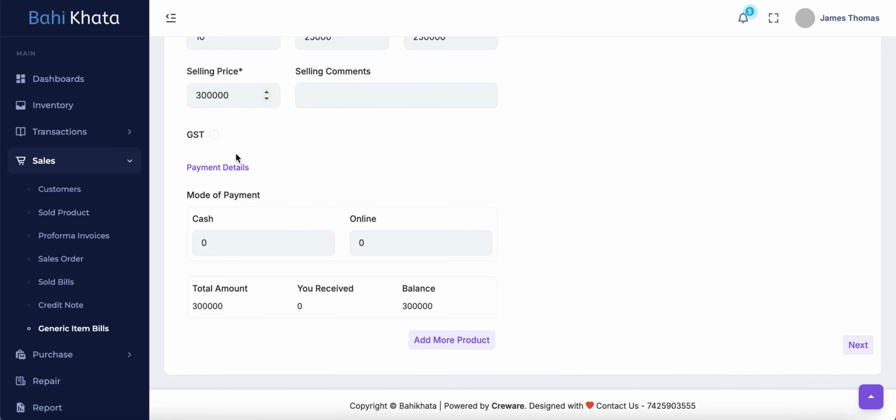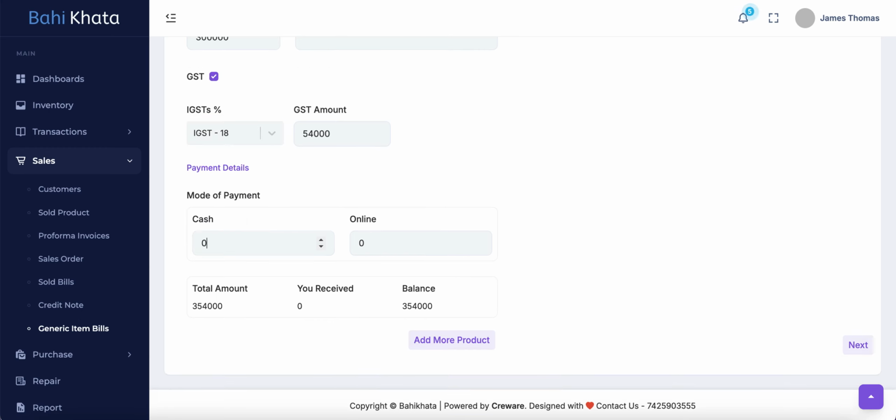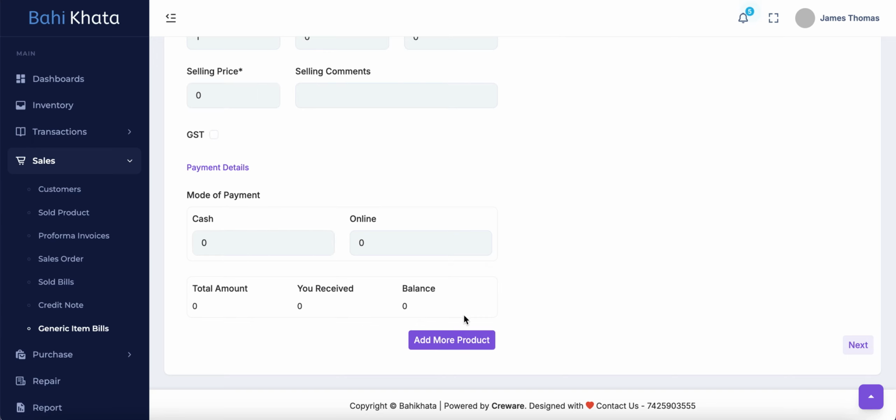Now we can also select the GST checklist and add our GST value, let's say IGST 18%, and we can select the mode of payment, whether it's cash or online. Let's say the balance is 3,54,000. Let's keep it as a balance and not pay the full amount. I will pay 2,54,000 and keep 1 lakh as the balance amount.